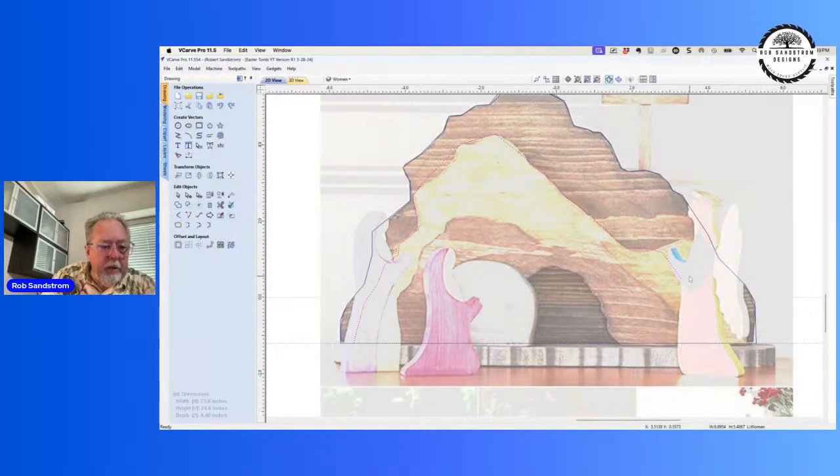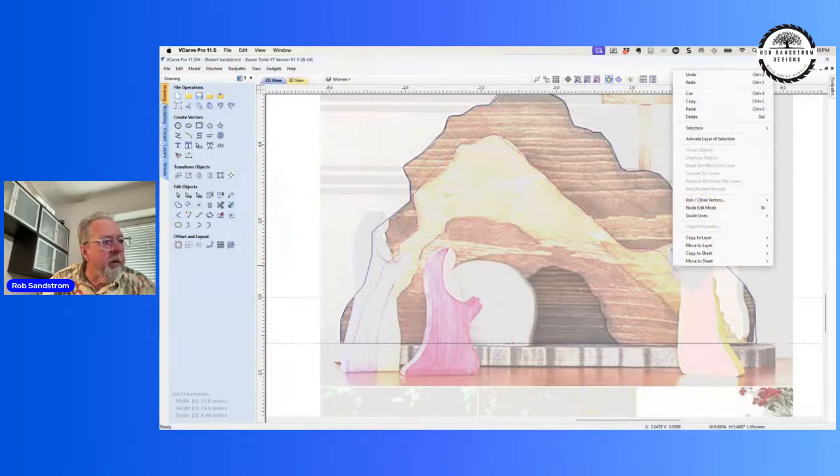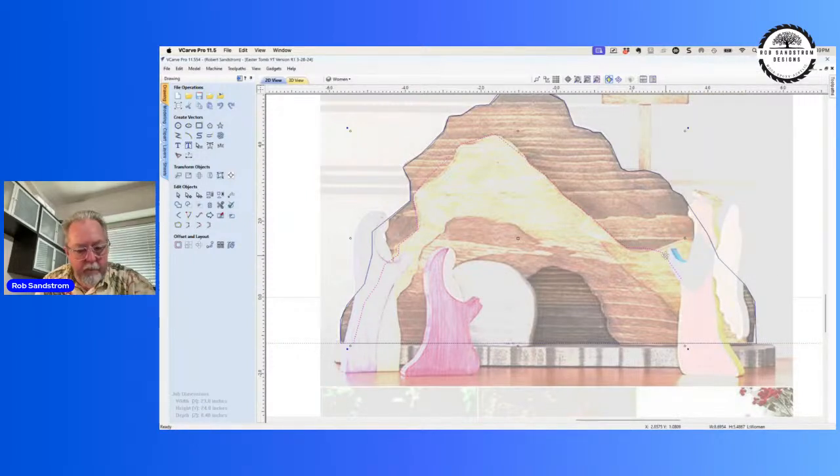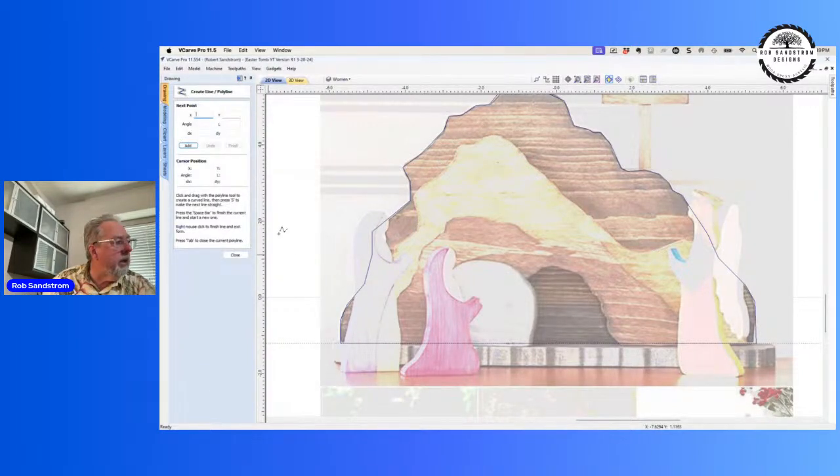Normally you have a backspace key you can use, but on my Mac, I don't have it. So I'm going to delete this line right here. I got distracted listening to the kids out there. Do this again real quick. Do the line. Like I said, on your Windows computers, you have a backspace key that you could just go back one step. I haven't found that on my Mac yet.